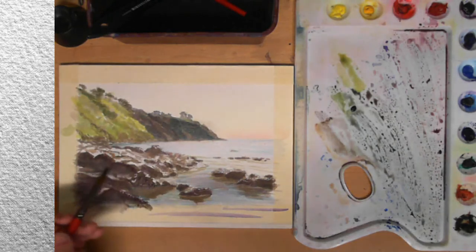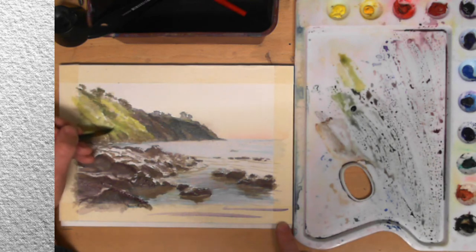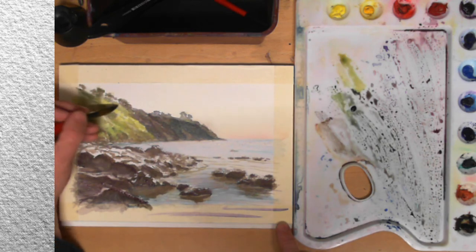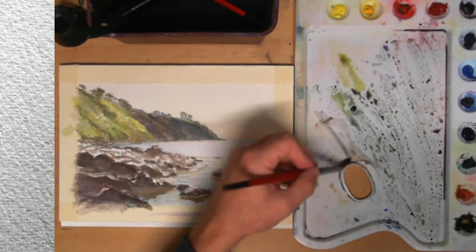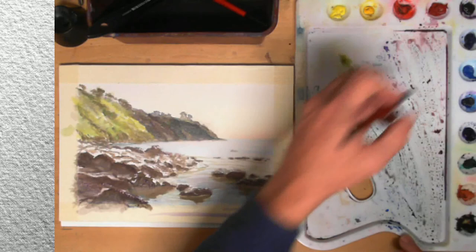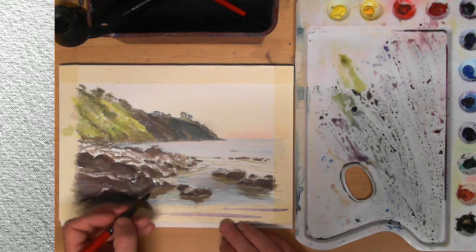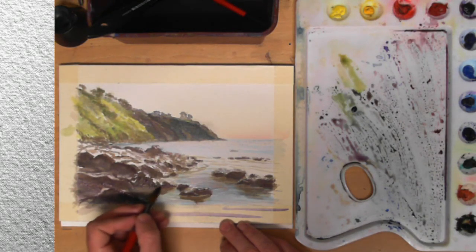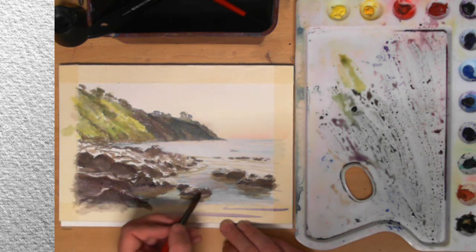So these gentle washes being brought in are just to accentuate some of these points. So focusing on those cooler blues and greens in the background. I'm going to bring a little bit more violet into my mix, coming through some of these rocks in the foreground. It just gives it a nice warmth.